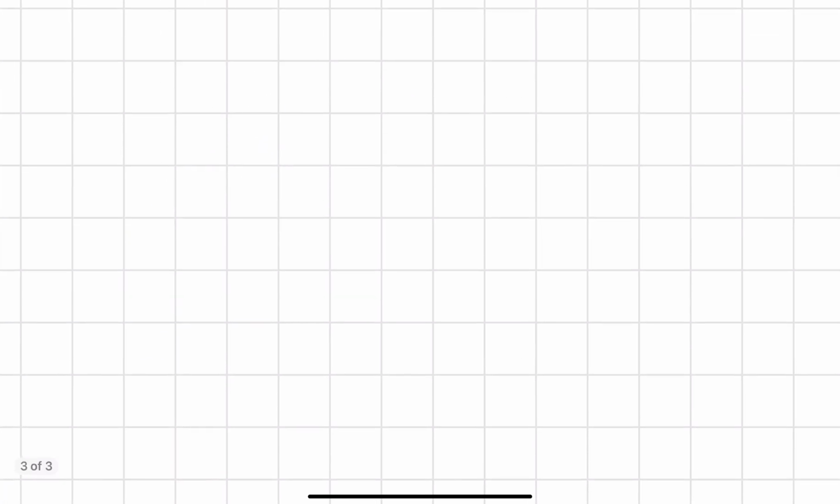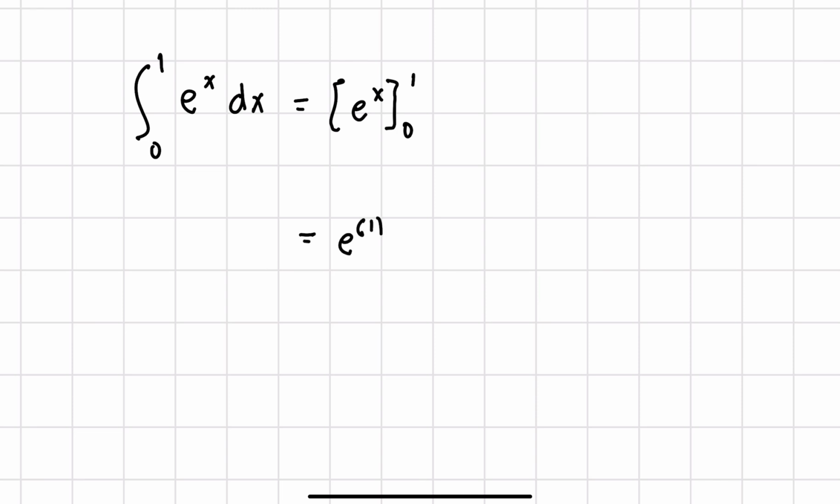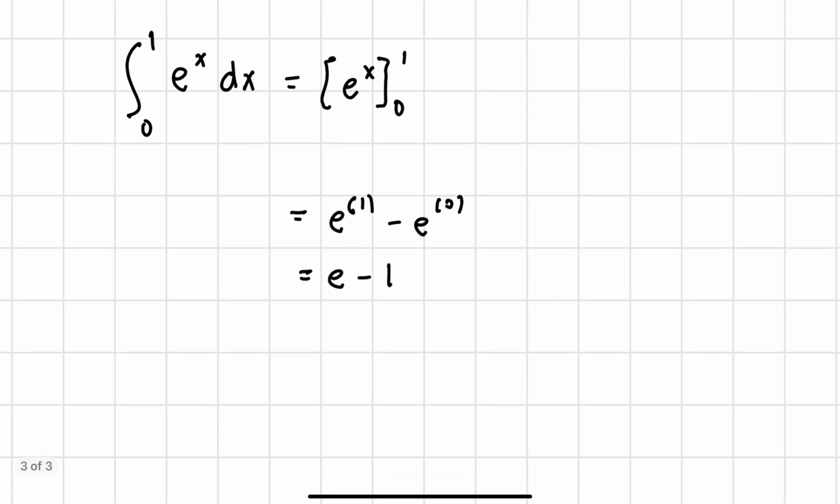In our next example, let's do the integral from 0 to 1, and the function would be e to the x. So remember, the antiderivative of e to the x is e to the x. And then now let's write our bounds, and then let's now evaluate the upper bound and lower bound to the antiderivative. So it would be e to the power of 1 minus e to the power of 0. And this could be simplified to e minus 1, because e to the power of 0 is 1. And here would be our final answer.